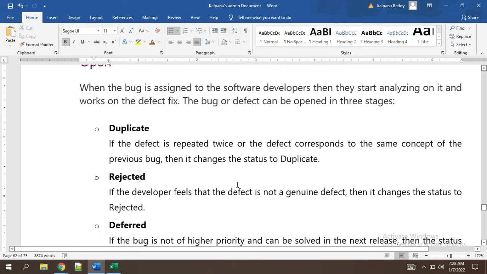He sees that it is actually working as expected. This was not part of the requirement, so we can reject it, because there is no need for it to work as thought by the tester. At that time they will reject.